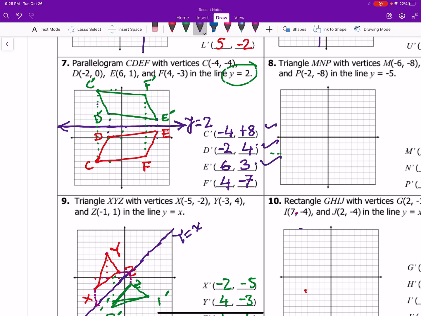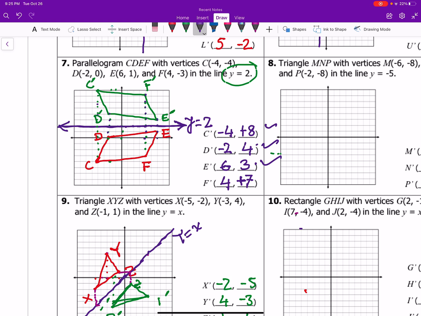So that's 3. And then for F prime, x is 1, 2, 3, 4, so that's up to 4. And then y is from this 1, 2, 3, 4, 5, 6, 7, and that's +7. Okay, we don't write +7, just redo it. So this is the way it works.